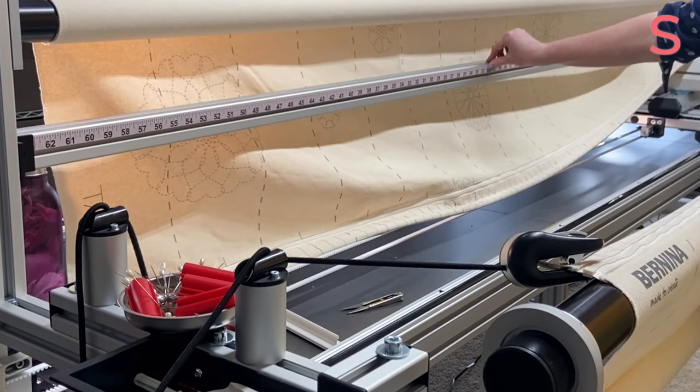Okay, this is how I prep to load a quilt. This is my leader. It is under my dead bar or leveler bar, some brands call it.